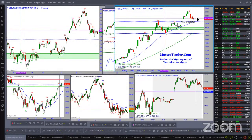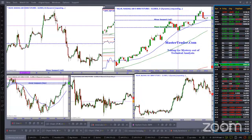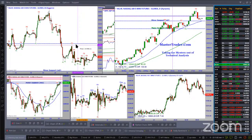This type of pattern, taking out today's high as a buy setup, is not the best. Yeah, not the best. And this is what I'm talking about. These are the futures. I think they come down with a wide range bar. Here's the line in the middle, give or take, of that range. And you can see the pivot high here, and it's just flip-flopping back and forth. So not an attractive pattern, meaning a pullback, consolidating at minor support, but it started lower with a wide range bar, an igniting bar.